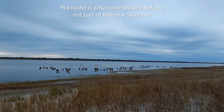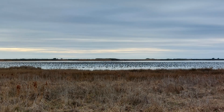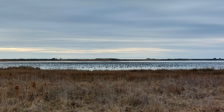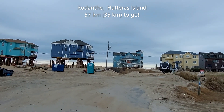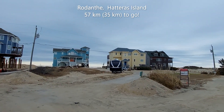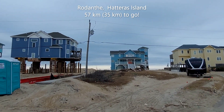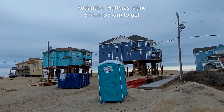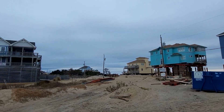Here there are spectacular flocks of ducks, swans, geese, and other waterfowl. Leaving Pea Island southward on the aptly named Jughandle Bridge, we pass through the town of Rodanthe. It is a sight to behold the two and three storey homes in the sand, propped up on stilts, built with powerful seas and hurricanes in mind.